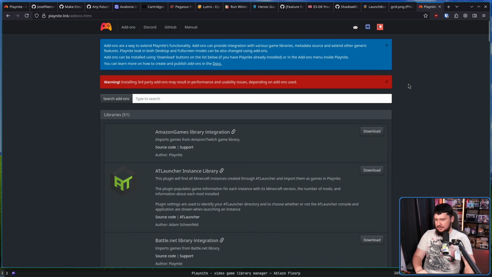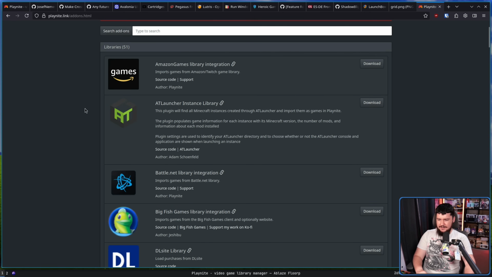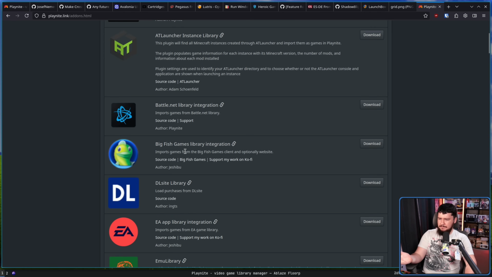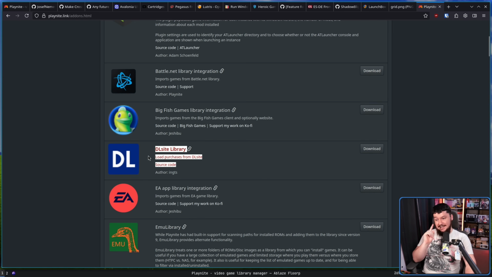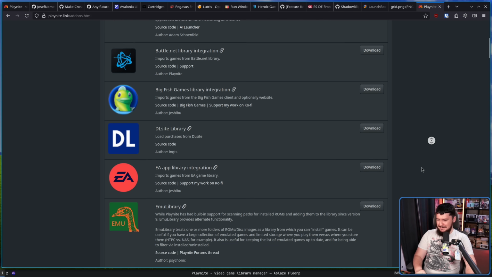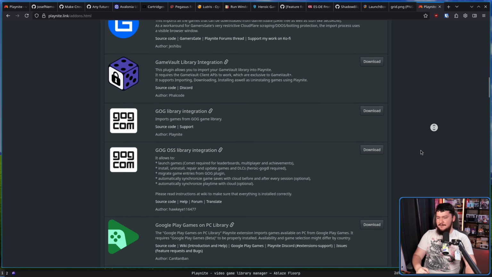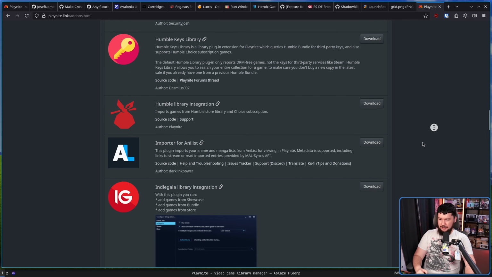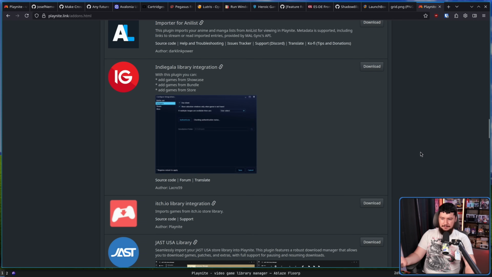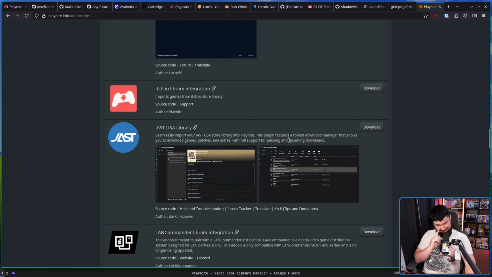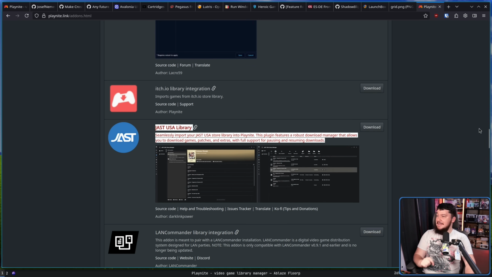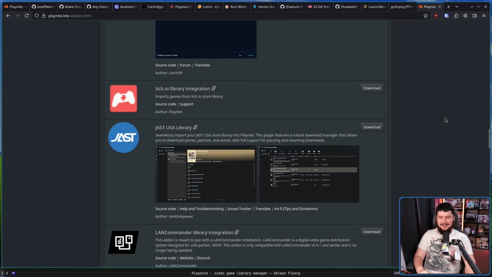And there's support for just a bunch of other random things like Minecraft launcher stuff, whatever Big Fish Games is, DLsite. Now, if you know, you know. If you don't, well, I'm not going to explain DLsite to anyone who is not already informed about it. There's just a bunch of other things, Game Jolt and everything else you could possibly want, and if it's not here, well, it's a plugin. There's a plugin system, so you can bring in whatever you want.